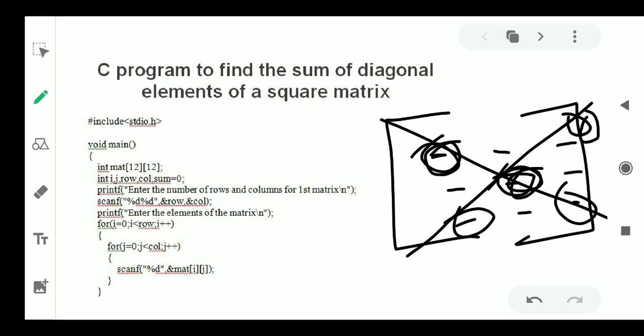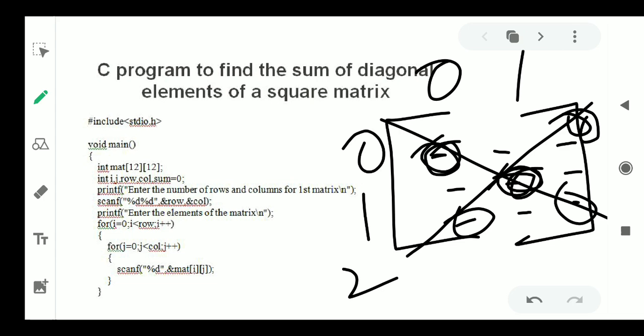And what is the address of this? Row 1, column 3. Rows 0, 1, 2 and columns 0, 1, 2. This is row 0 and column 2, so 0, 2. And this is 1, 1. And this is 2, 1. 0 plus 2, how much? 2. 1 plus 1, 2. 2 plus 0. If i plus j equals 2, then you print these elements. Except these elements, other elements are spaces. Let's see.